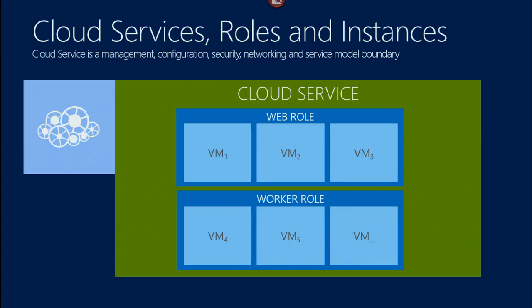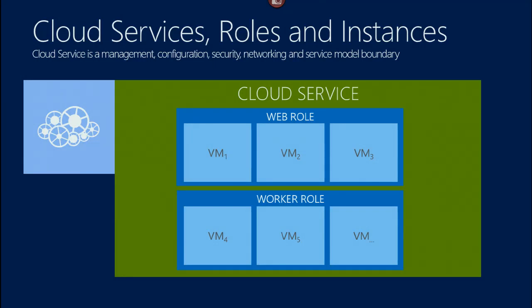And here's the explanation. When you create a PaaS application, it's called a cloud service. And what you do is you define tiers in that cloud service, and those tiers are called roles in our application model. Here you can see a cloud service that has 2 tiers, or 2 roles, a web role, which would be the front end, and a worker role, which would be the back end. And what you can do is specify the number of VMs you want in each tier. And in each tier, the VMs are stamped out with the common code and configuration. So that's why scaling is so easy.